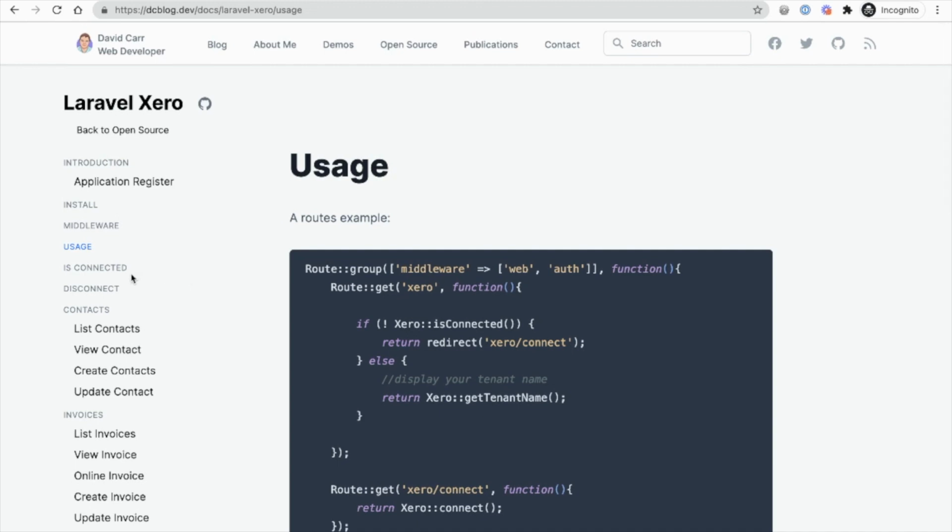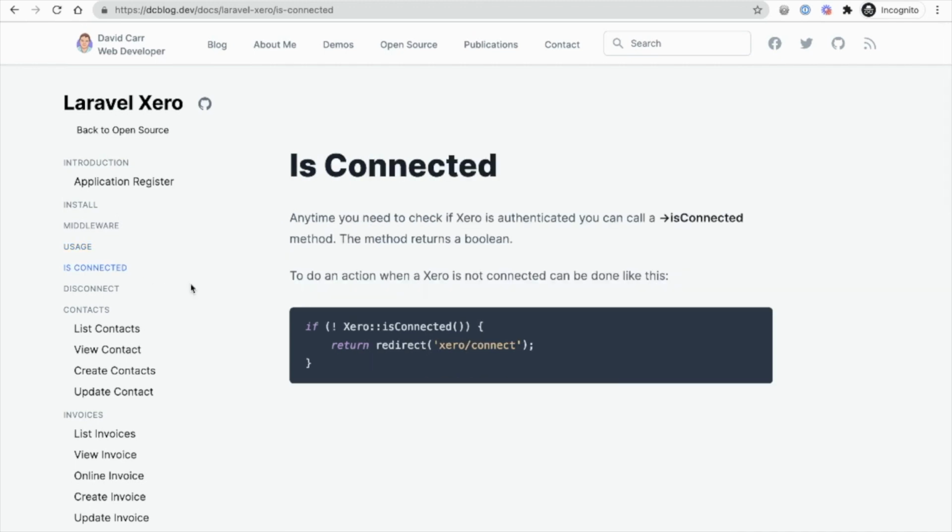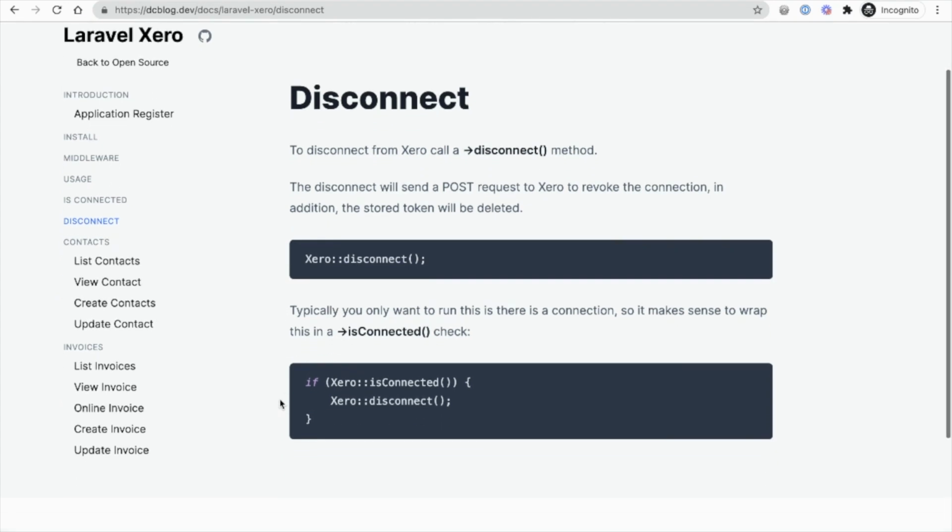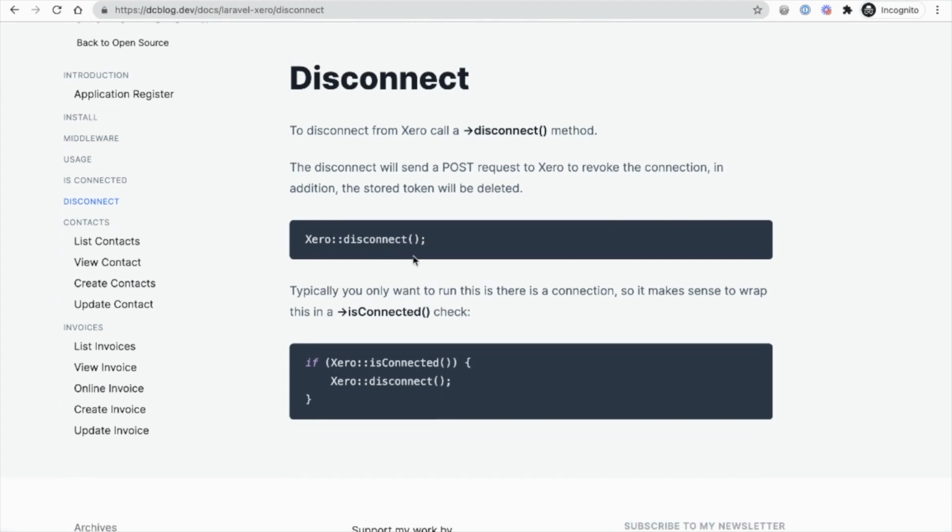Also, for checks, we've got this isConnected endpoint. So you can say Xero isConnected, and that will return true or false. That just says if you're connected or not, so it's a way that you can manually check if you are connected. And if you want to disconnect at any time, you can just say Xero disconnect, and that will disconnect you and redirect you back.